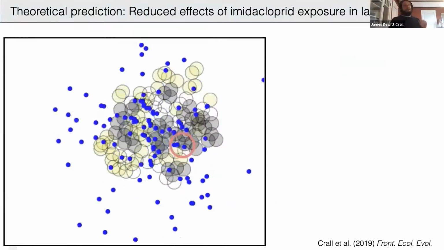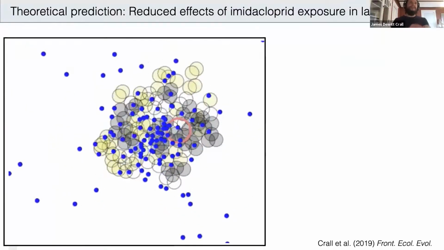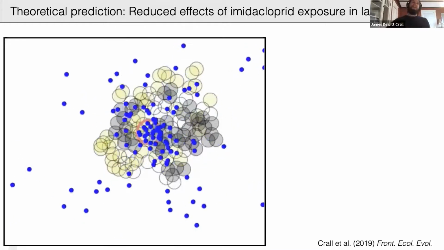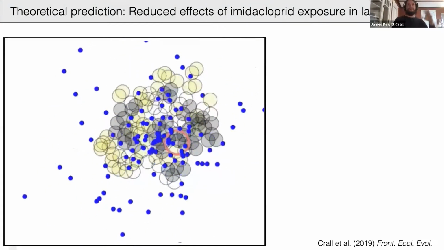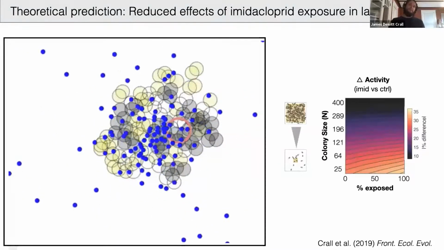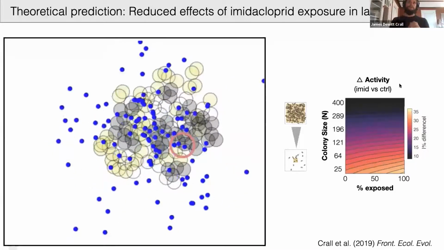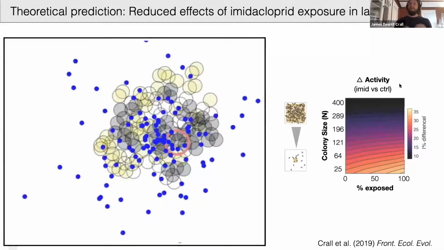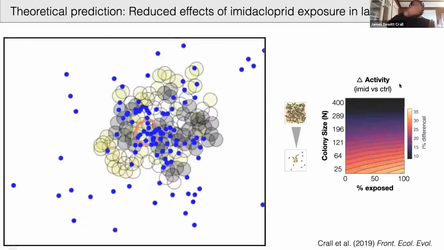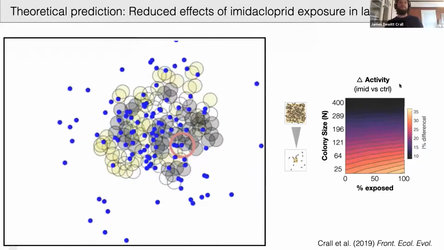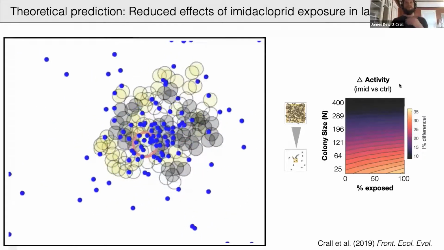We've also done a little bit of modeling, which I won't dig into in detail. We make a very simple version of life inside a bumblebee colony, treating them as dots moving around, then play in some of the known effects of pesticides and artificially vary the size of the colony in simulation. We can look at the difference between imidacloprid exposed and control workers in this simulated world. On the right, the color shows the difference between the two groups, with darker colors showing less difference. So you can think of that as the strength of effect of imidacloprid. The pattern you should see is that in larger colony sizes, we see reduced effects of imidacloprid exposure in this simulated world.